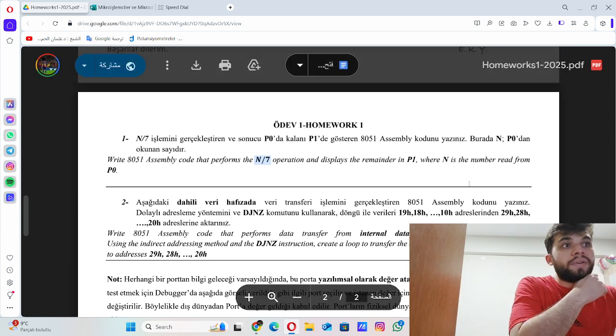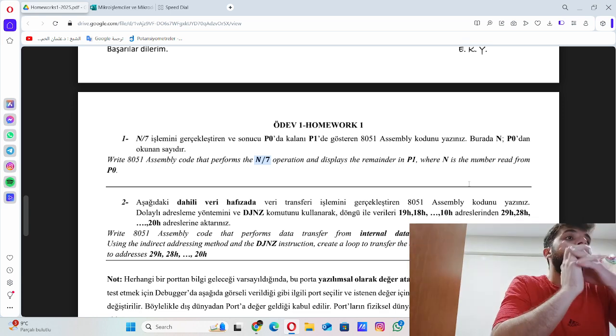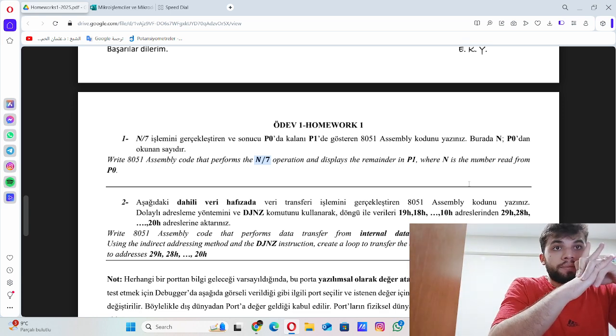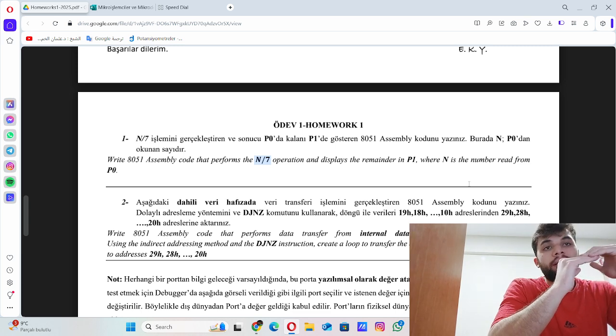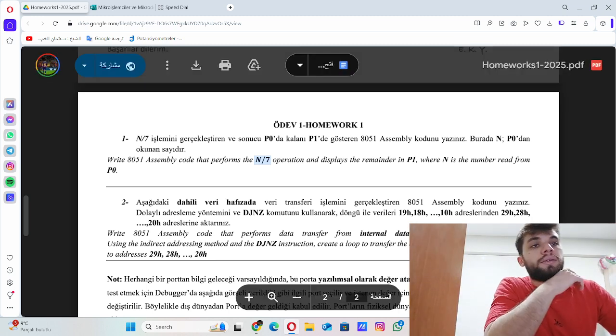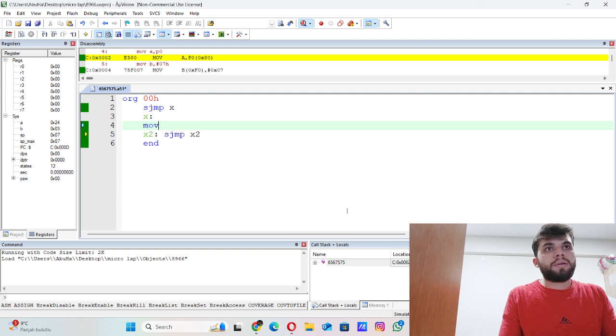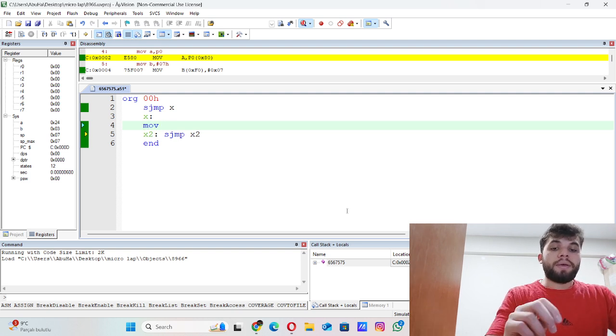We need to transfer the data from address 90 until 10x, 29 hex until 20 hex. So let's start with move 20 hex.